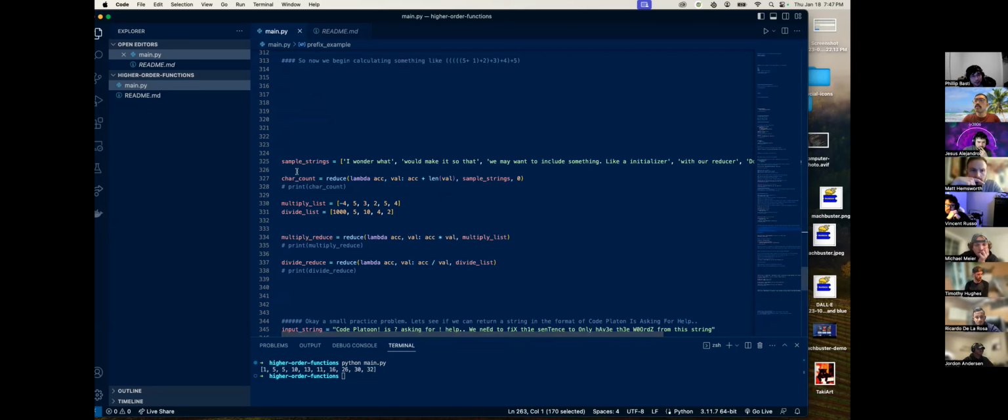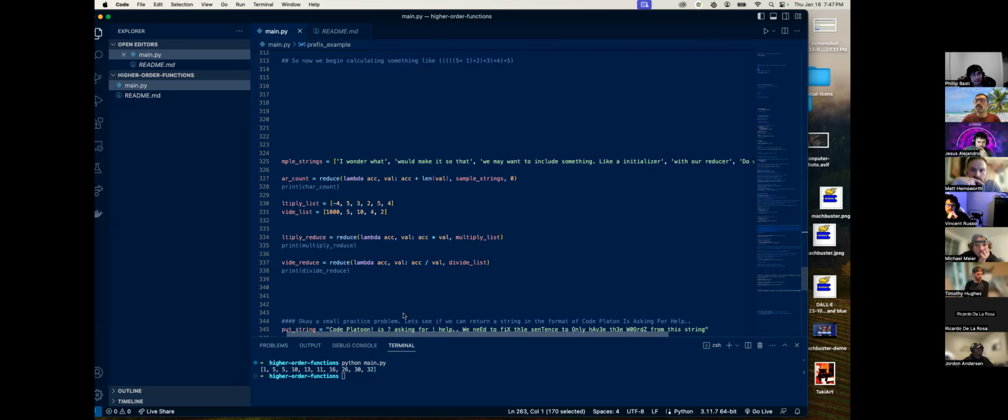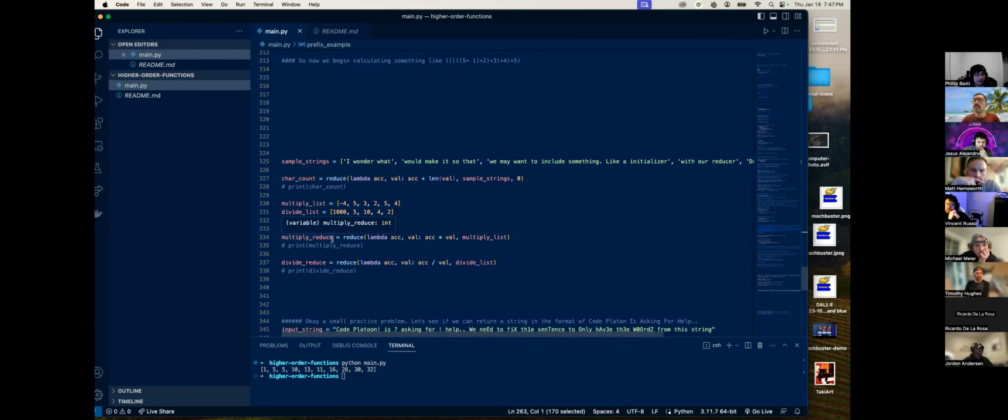But here we have sample strings, which is a list of strings. And then we've got char count and our reduce. And then what is our lambda function doing? What's the expression I got there?